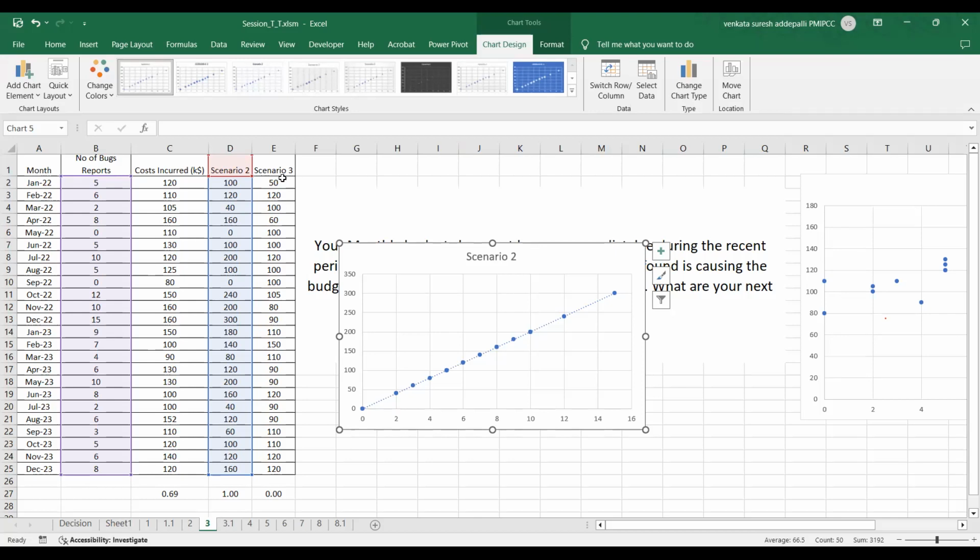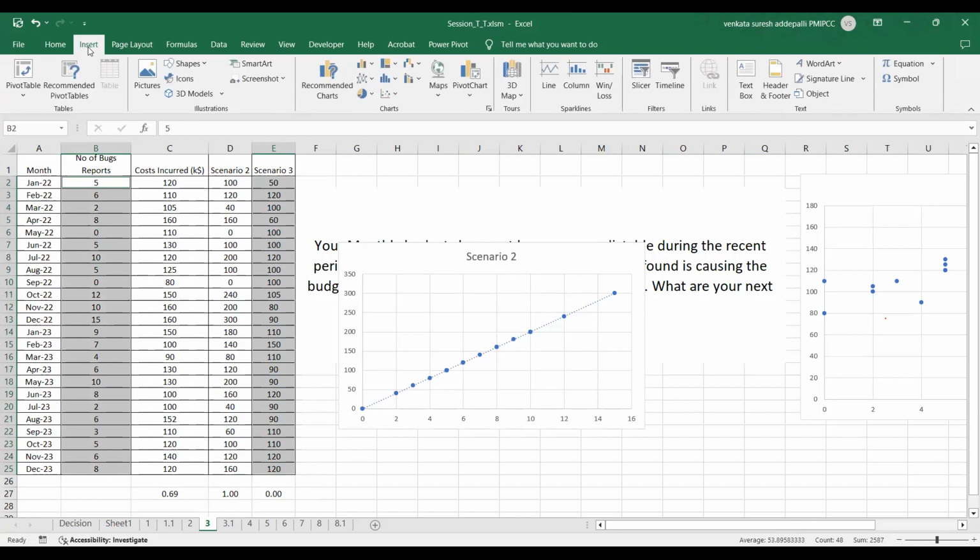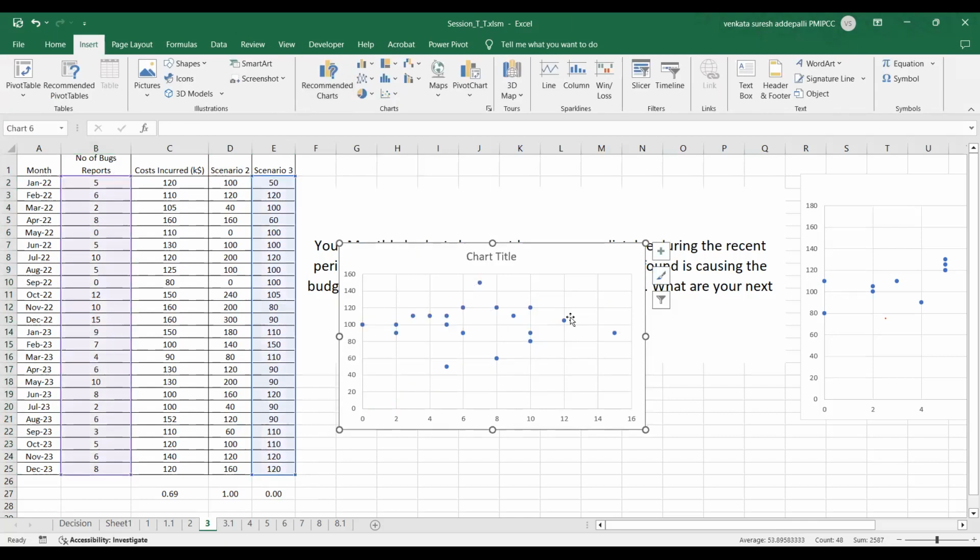Now I created another scenario wherein the correlation coefficient is 0. Which means there is almost 0 relationship between the number of bugs reported and the cost in scenario 3, which is why the correlation coefficient is 0.